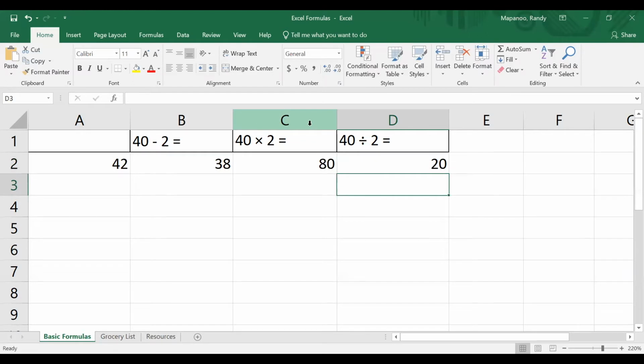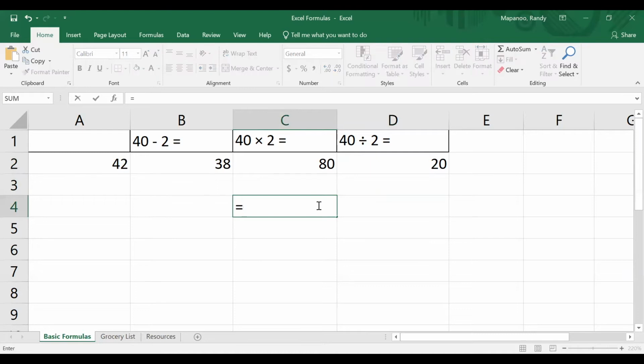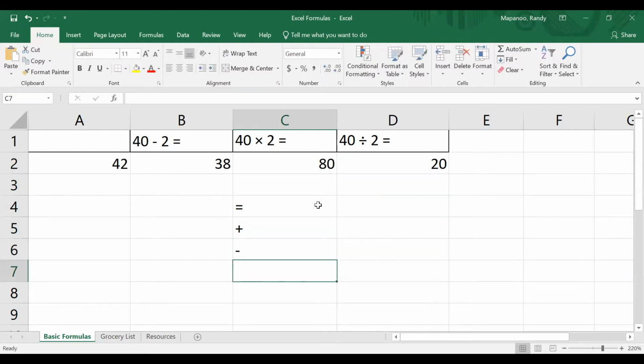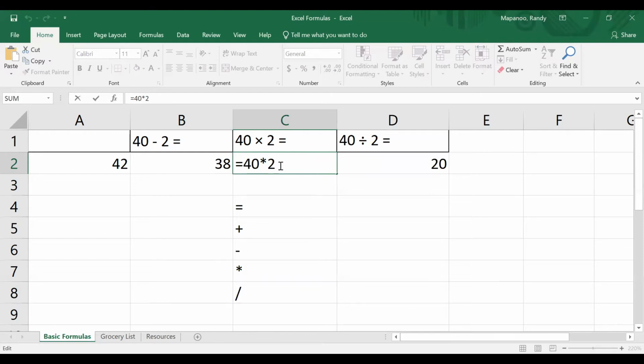So the key things to pull from this section is that one, we always start with the equal sign, and then we have our math operators: plus, minus, multiply with Shift and the number 8 to get the asterisk, and then to divide, we have to use the forward slash on our keyboard, and again, that's by the right shift key where your question mark is. And then if I want to see any underlying formulas, I can either click on the cell and check out the formula bar right above, or I can double click into the cell to see the underlying formula. And either way, I can change it as well.